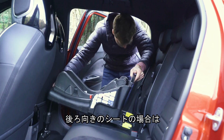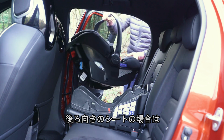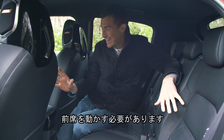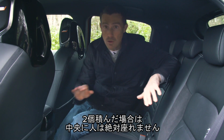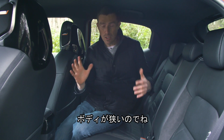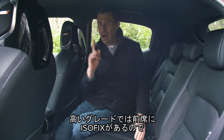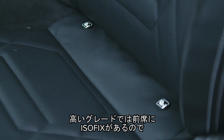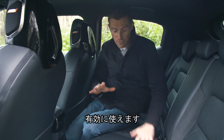The only problem is that if you want to fit one of those bulky rear facing seats, you really do have to move the front passenger seat forward to get it in, and there is no way that you can fit a person between 2 fitted seats, once again because the body is quite narrow. However, on high spec cars, you do have Isofix anchor points on the front passenger seat, so you could use that to free up space.